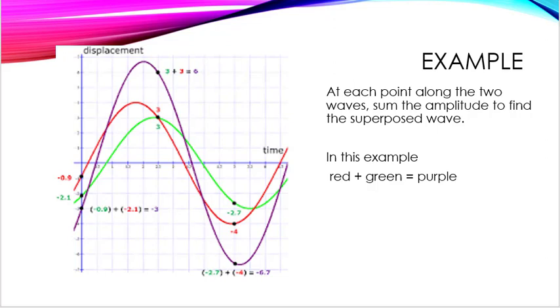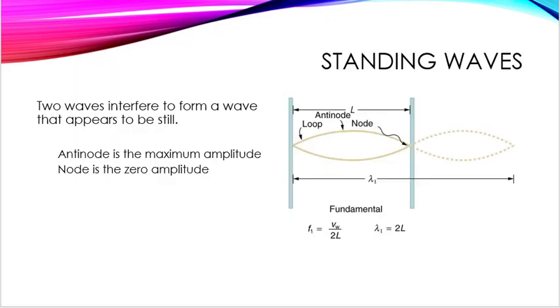And then one special case of superposition is when the waves interfere and cause a standing wave to form. So these are waves that reflect back and forth between at least one barrier, sometimes two, and they form a wave that appears to not move, and that's why it's called a standing wave. So it just looks like a series of loops in front of you.